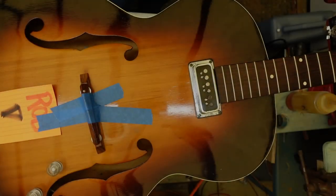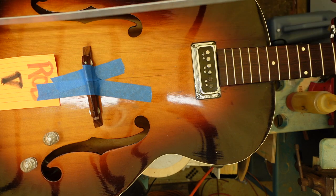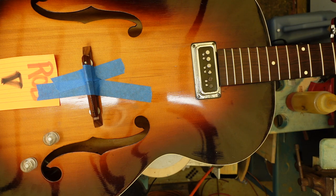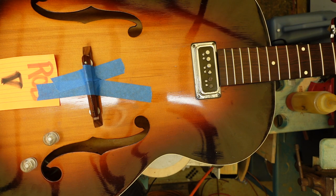Bingo. Okay, let's pull this back around. This workstand makes it where you can adjust this guitar to be about anything, but let's take this straight edge that we have now. This is one of the things you want to take a look at with any guitar before you even buy it, because it will tell you everything you need to know about the neck and the action that goes with the neck.